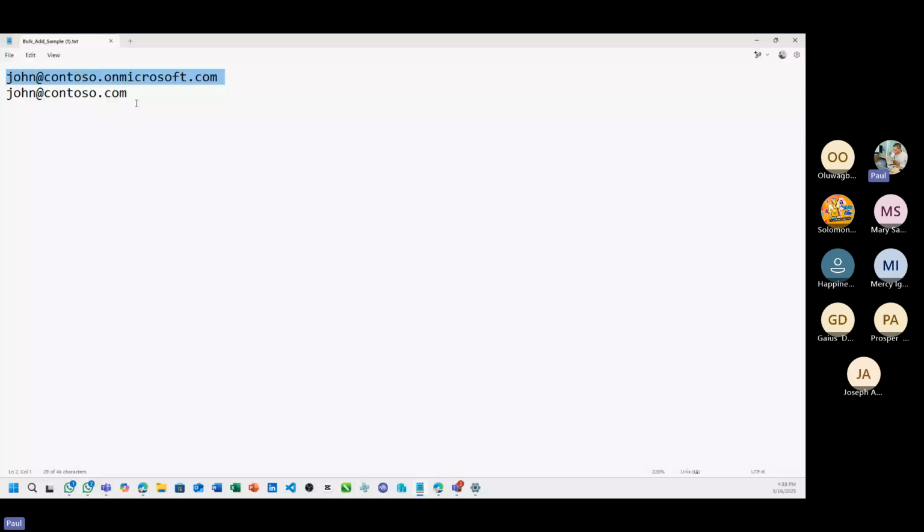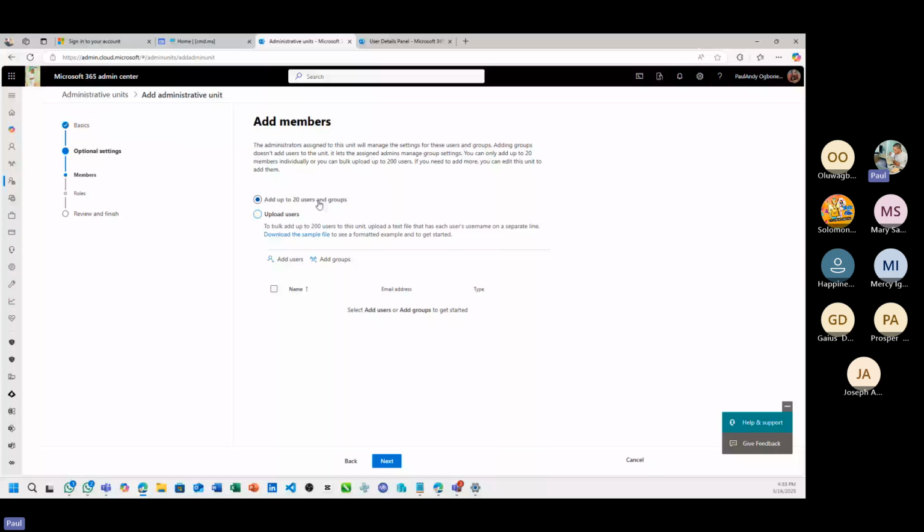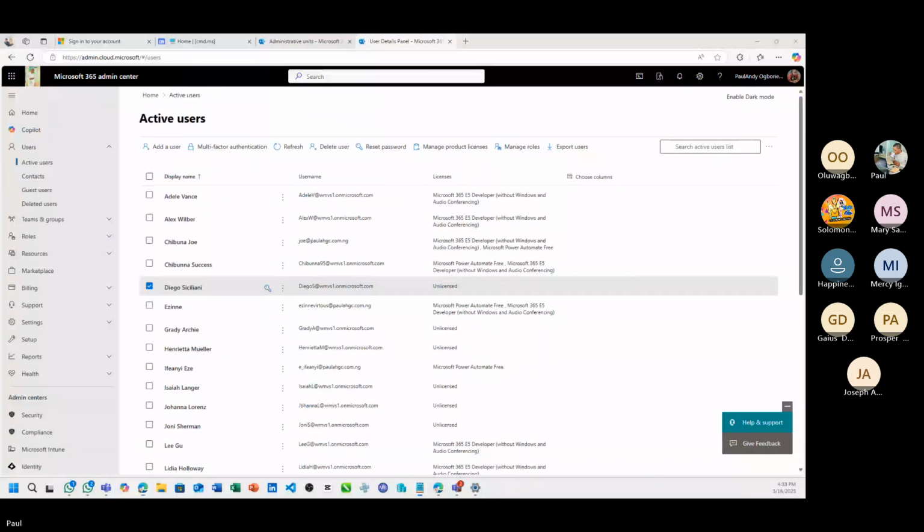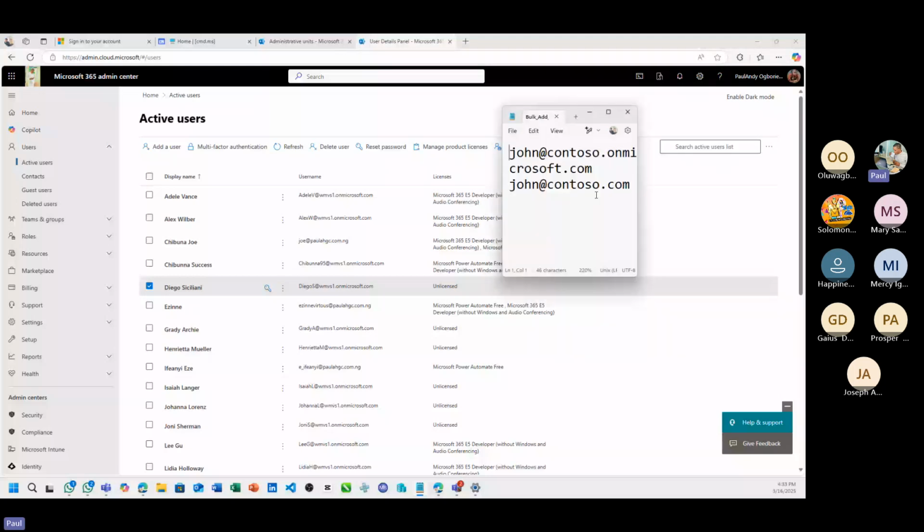So the same way, if I want to add which user do I have here? If I want to add all of these users, I will just go ahead. If I want to add Adele now, I'll just say Adele V at this. Then I will come here and put Adele V here, at WMVS1, right?